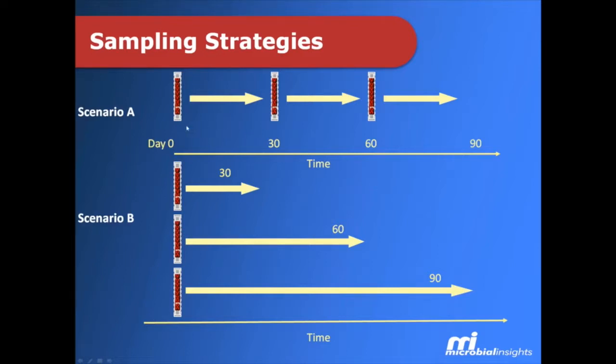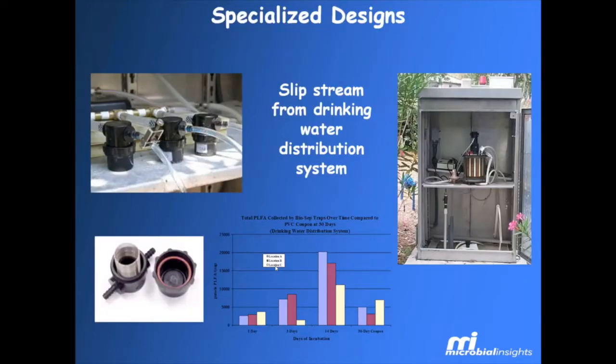There are different sampling strategies over the life of a plume. If you're monitoring, for example, a remediation scenario that's going on, you might deploy a biotrap in a given well, retrieve that 30 days later, replace it with another biotrap, retrieve that, replace it, etc. Or there are also ways that you can deploy multiple biotraps in a well and then retrieve those biotraps at whatever sampling interval you're interested in. Now, those are the standard designs for biotraps, the most common designs, but there are a lot of specialized designs too that have been used in different types of environments.